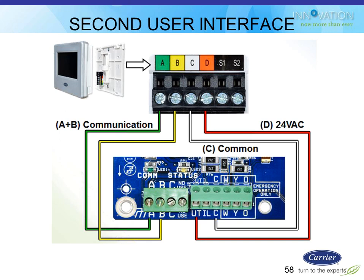The drawing I'm showing you here is a GreenSpeed Infinity one. So A and B are the communication. C and D would be the 24-volt power, but it doesn't use the 24-volt power. It has its own transformer out there. So if I take a stat off my truck and I bring it outside and I wire it up to a GreenSpeed unit, I would wire it up to A and B for communication, and I would wire it up over here to this utility and this C to get power.